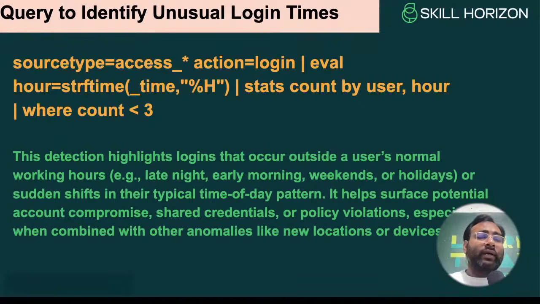Then the query to identify unusual login times. There is unusual login attempts, but there is also unusual login times. So the login times is basically the time that our user is not normally working, like outside of normal working hours, like late night, early morning, weekends, or holidays. So that might be the indication of compromised, maybe shared credentials. Maybe your organization's employees shared the credentials with someone else, and you are tracking a potential account compromise or data leak.